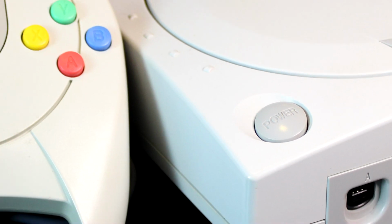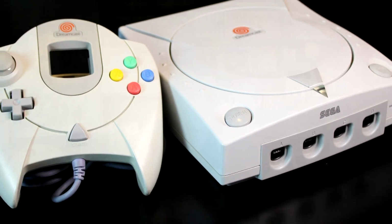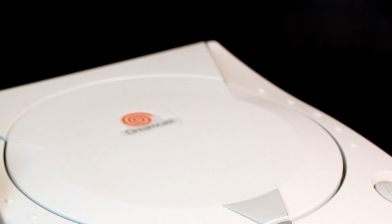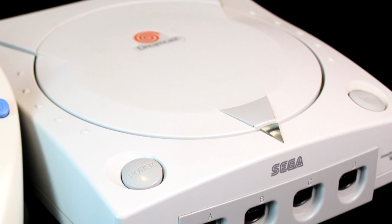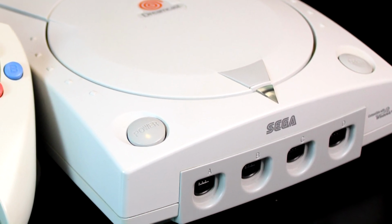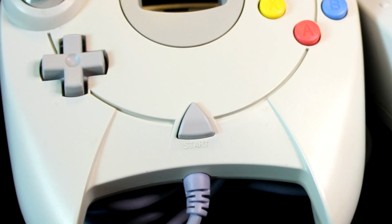Number 5, the Sega Dreamcast. Released in North America September 9th, 1999. Not only was it Sega's last console, but also the best looking console in my opinion. It's got this smooth, comfortable look, not too bulky, wide, or tall. It can easily slide into your grandma's living room and blend in slightly. And let's not forget about the unique controller that Sega came up with for the Dreamcast. It looks wicked cool and surprisingly fits nicely in my hands.